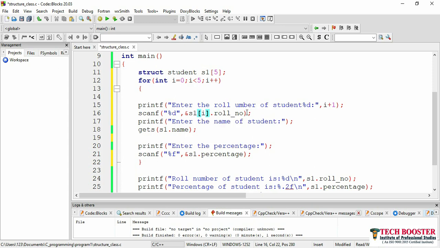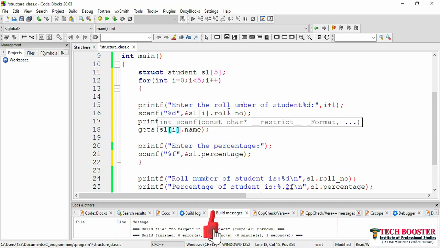This will allow me to enter the roll number for my first student, that is s1[0]. Once you have the roll number, I will consider the name of my candidate. Again I will use the same thing: enter the name of student %d, i plus 1. Again what I am doing is gets s1[i].name.